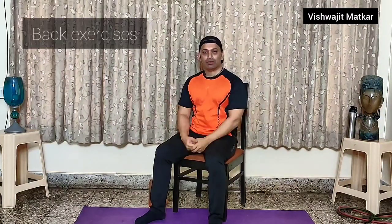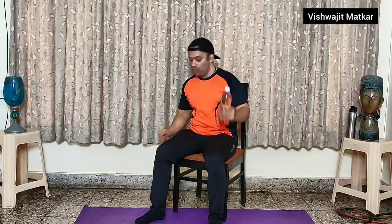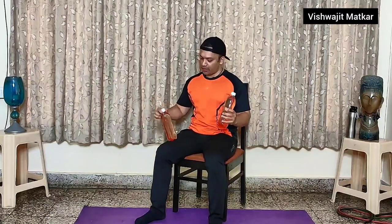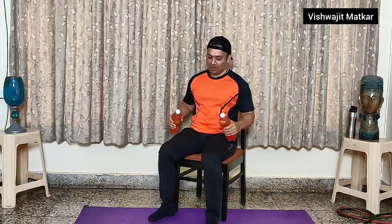Now this exercise is for the back muscles. And for that, we are using two water bottles. You could take two water bottles filled with water, same size. It doesn't need to be too heavy. It can be a 750 ml bottle or a 1 liter bottle, whichever you can grip comfortably.